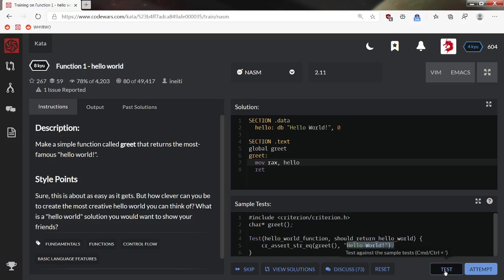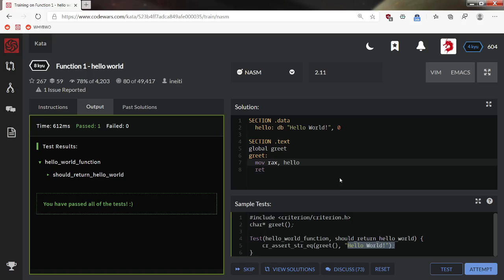And this will probably pass. Let's do a quick test. Bam. So the first time I did this, I actually got really stuck on this. All these little things I kind of talked about and guided you through right now, it's kind of hard to figure those out on your own. You can get completely stuck if you don't know a lot about the widths of data types, or exactly what command you need to make a constant, and how wide the constant needs to be, and how to put that null character in there. So I want to talk a little bit more about that stuff in detail before we submit our solution here.